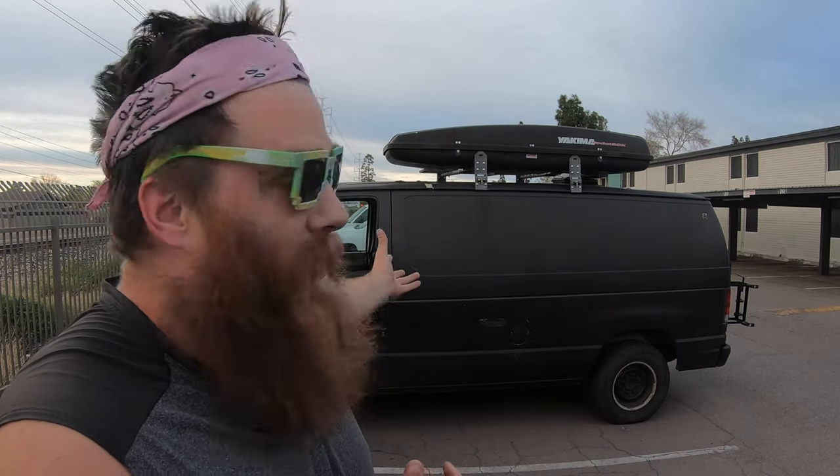I love going to the bins and buying practical stuff. If you haven't noticed already, it's a huge part of my life, walking into a Goodwill and buying something to adapt into something else. The whole inside of that van is going to be built with thrifted parts before I'm done. I'm certain of it. To be quite honest, that's not exactly what I set out to make this channel all about, but it is such a huge part of who I am that it definitely will continue to be a huge part of these videos.